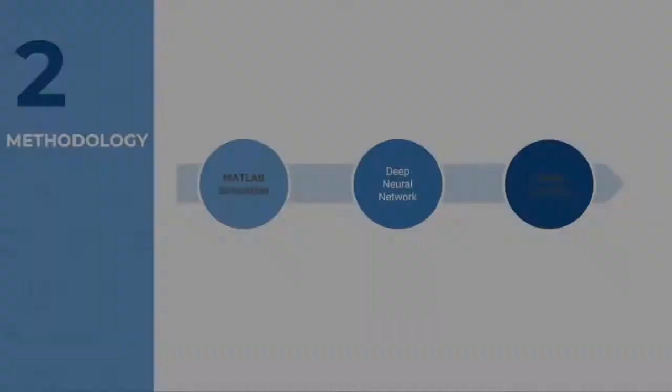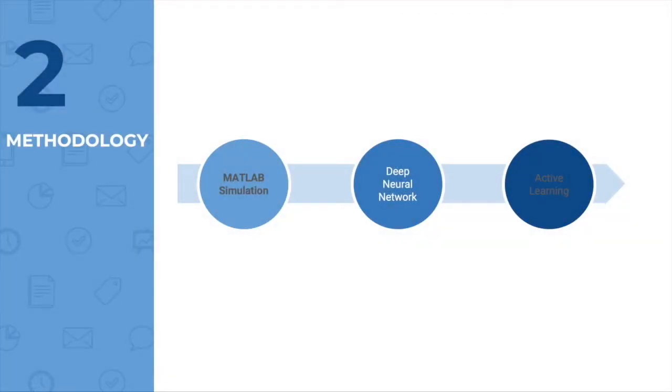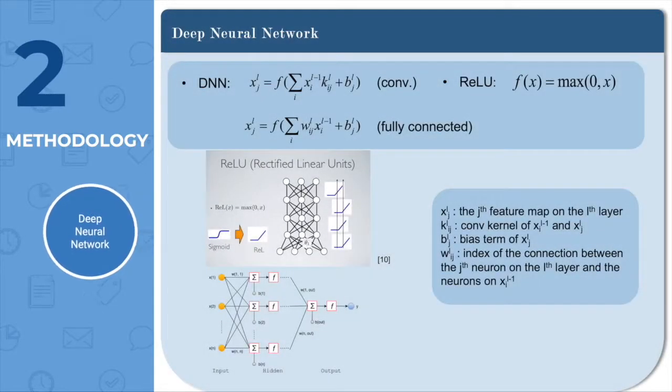The second thing we need to do is to fit a trend to predict resistance. To do so, we use the deep neural network because of its flexible function family and ability to capture hidden relationships between each input. Specifically, we have the fully connected layers denoted by the equation at the top, with W being weight, X being our input, and B being bias. W and B will be our training parameters. We use ReLU as our activation function.